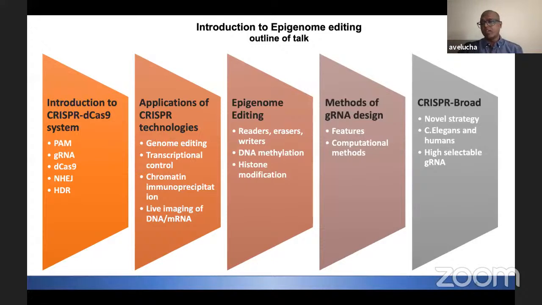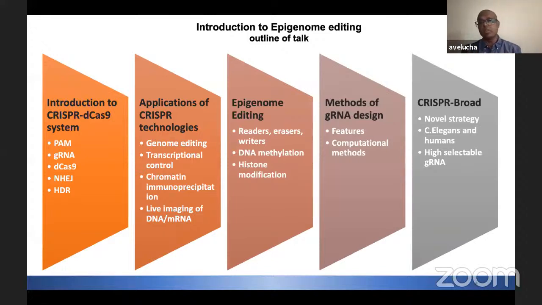And then finally, I'm going to talk about the tool that I said. In that, I'm going to talk about the strategy, the modules that we have adapted, and how we have applied it to C. elegans, which is nothing but a worm. So we took two species and tested our hypothesis on those two genomes.